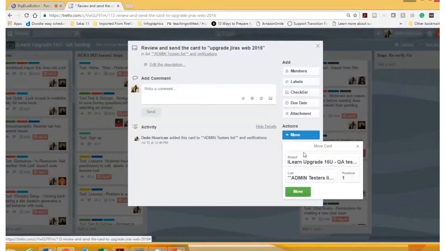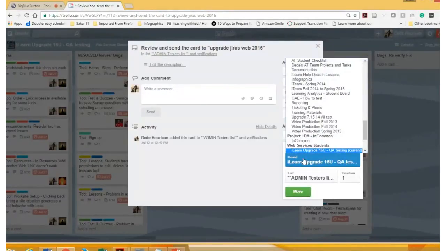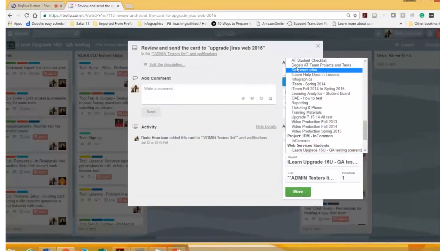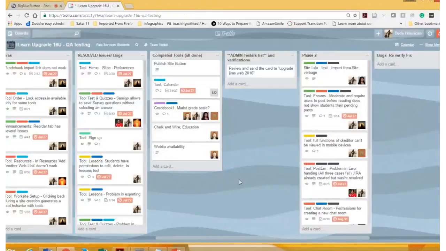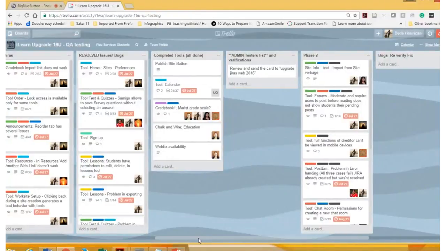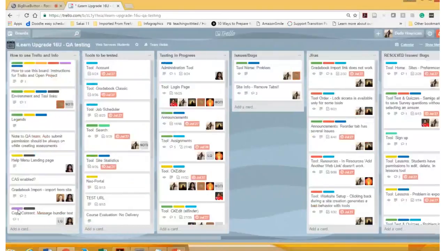I would move this over to a different board that was actually meant for just those people who are doing development in our office, to be able to review and see if the problem was ours here, or if it was something existing in the community, and for them to resolve it, send it back to us, put it back on this board, and we would test it again to be sure that it was ready for prime time. And at the end, we had a really good upgrade.